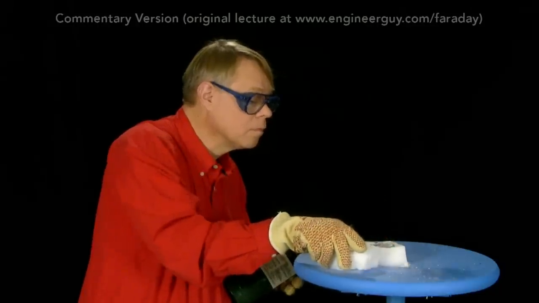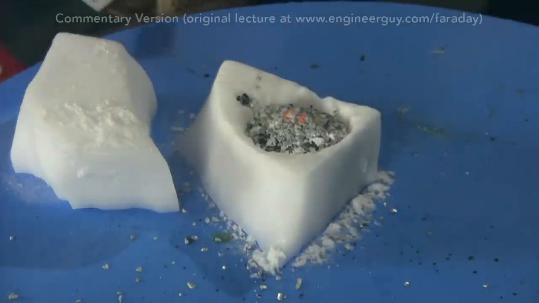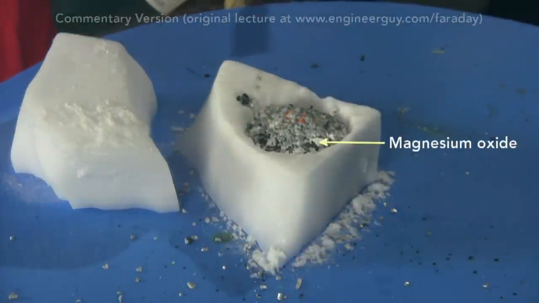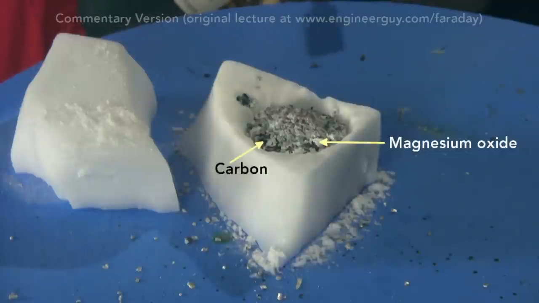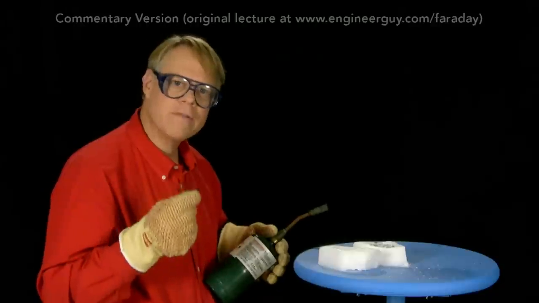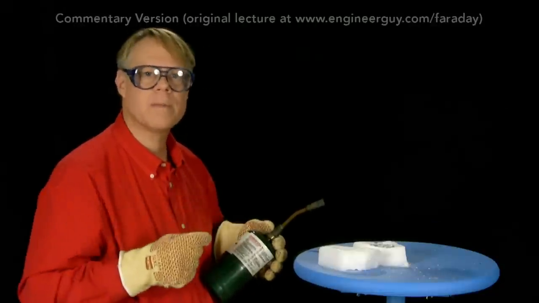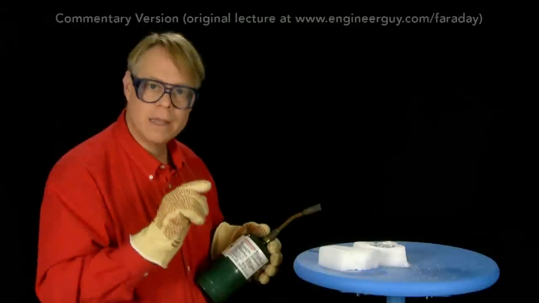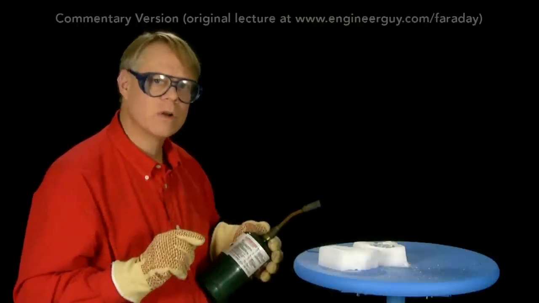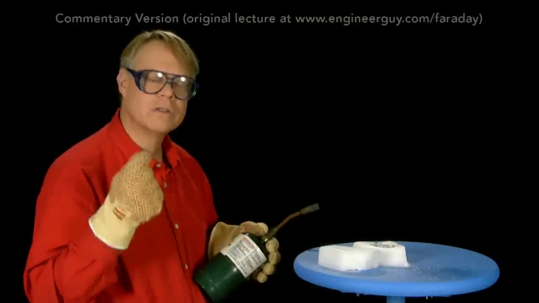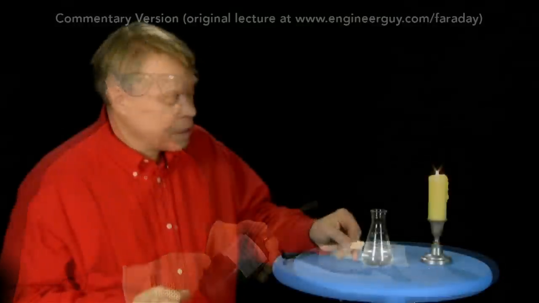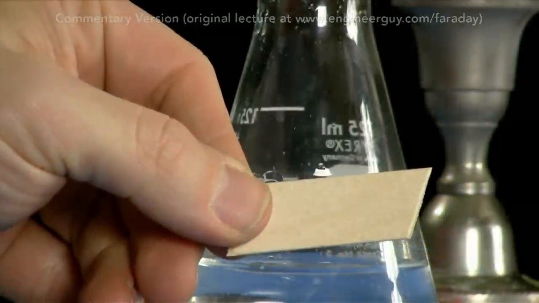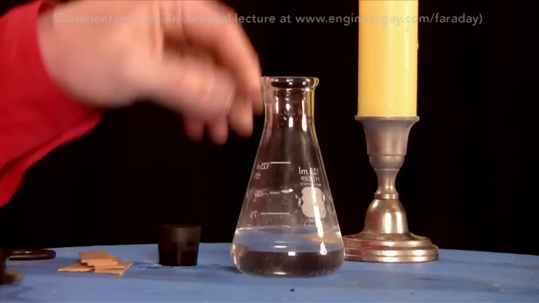And now when I lift the lid off, then we see there's the magnesium oxide. The white powder. Yep. And the carbon. So next, Faraday gives us a truth about how carbon burns, and then he's going to use that truth in order to make an observation in the next section of the lecture. And now, I may tell you that whenever carbon burns under common circumstances, it produces carbon dioxide. So now he's going to show us exactly that, that carbon dioxide is produced when burning carbon.